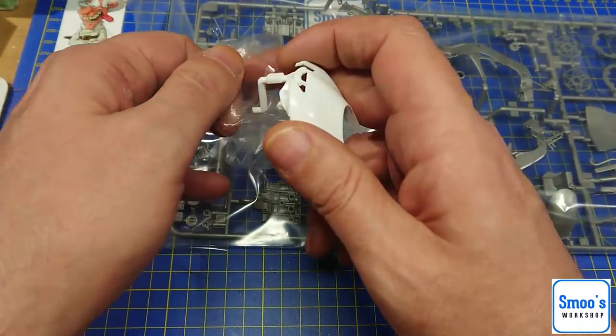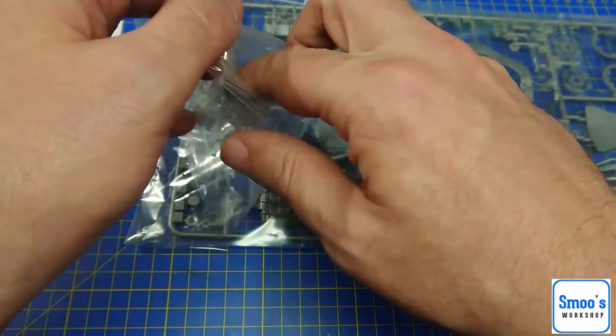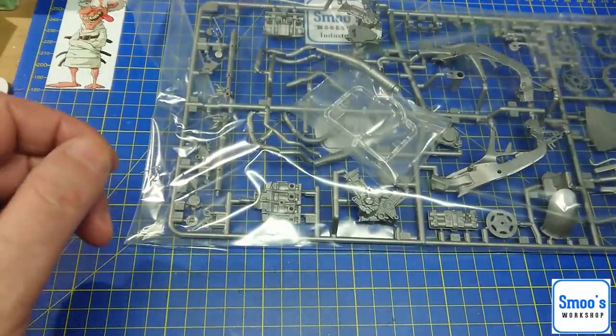So I'm just going to put that back in the bag. Obviously, I'm not building this just now. It's just something I pulled out of the stash to let you guys see.